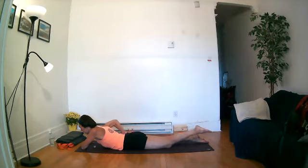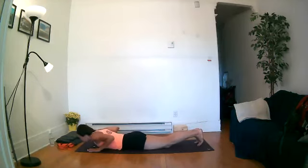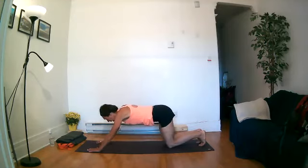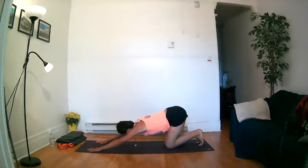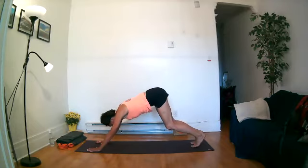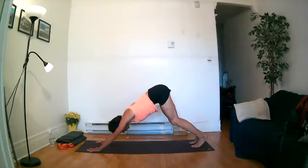And then release. Placing both hands under your shoulders, tucking the toes, roll the shoulders back, press yourself into tabletop, lengthen your spine. Just for a moment, we just did slight back bends, but still. And then very slowly, let's come up into our downward dog. So press into your hands, start to lift your hips up. Press your head between your arms and see if you can find that length into your spine again.